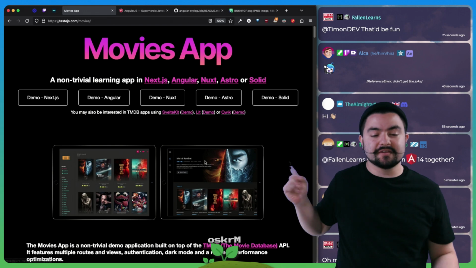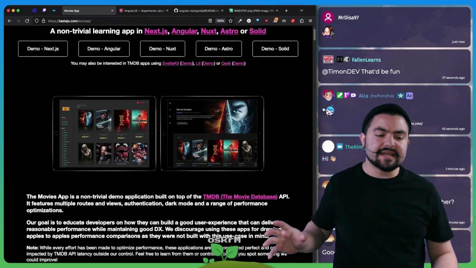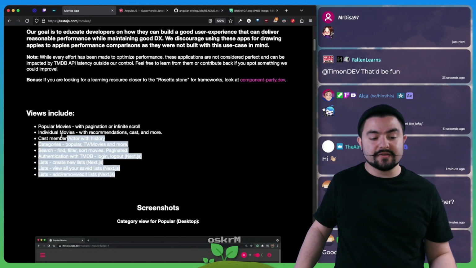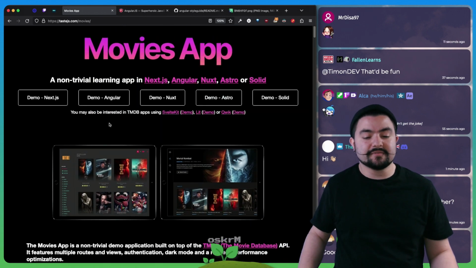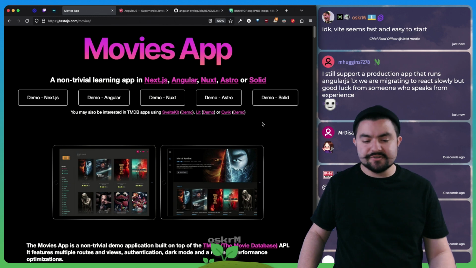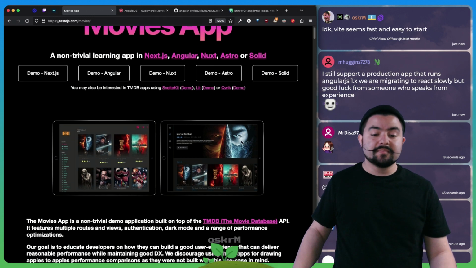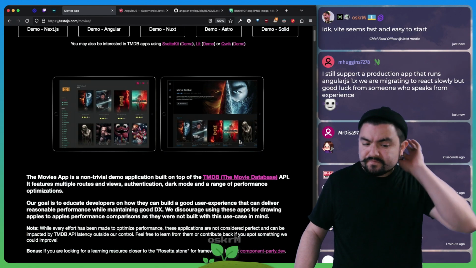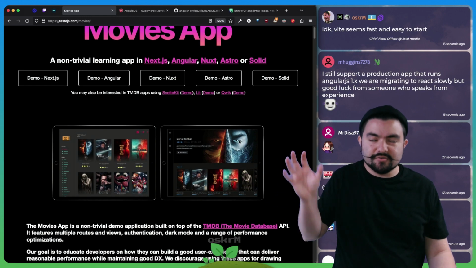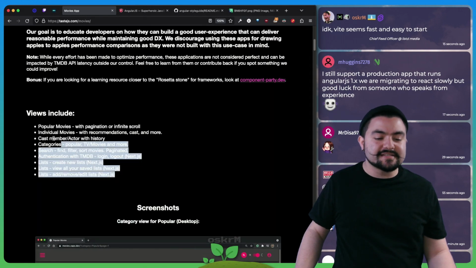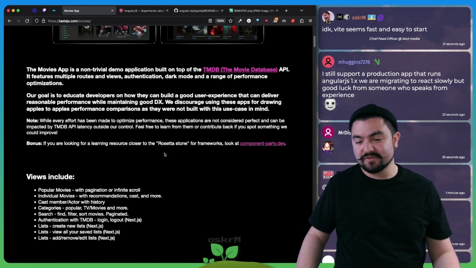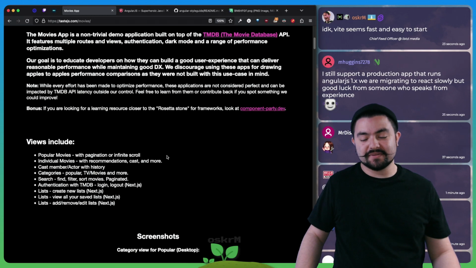But what we are going to do is we're going to build this. So this is called Movies app. It's from Taste.js. They are the same people that do To-Do MVC. And essentially, they have like a rundown of all the features to implement. And people have implemented it with various different frameworks. So like Next.js, Angular with server-side rendering, Nuxt, Astro, Solid, SvelteKit, Lit, Quick. People have built this same app in a lot of different ways. And so I'm not building this to compare really even against these directly. I'm just using this because it's a set list of features. We know what we want to build, and we can look at examples whenever we're implementing. So that's the plan there.